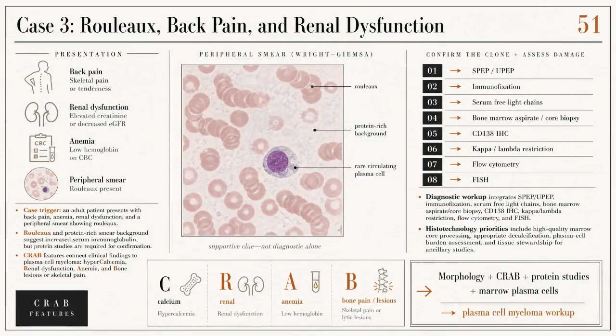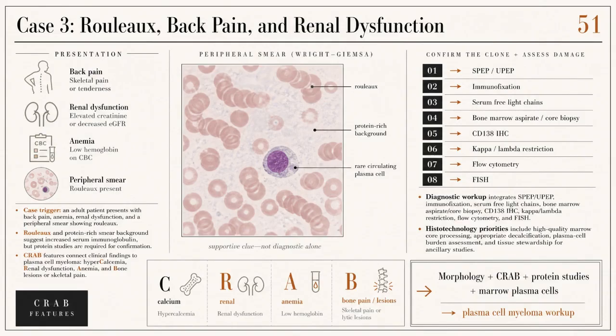Morphologic variants such as flame cells and mott cells may be observed. Flame cells exhibit intensely eosinophilic cytoplasm due to abundant immunoglobulin synthesis, while mott cells contain Russell bodies, intracytoplasmic immunoglobulin inclusions that appear as grape-like clusters. These variants underscore the secretory nature and maturation status of the neoplastic plasma cells and provide important morphologic clues during microscopic evaluation.